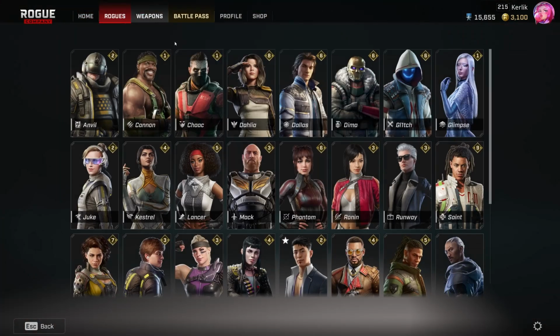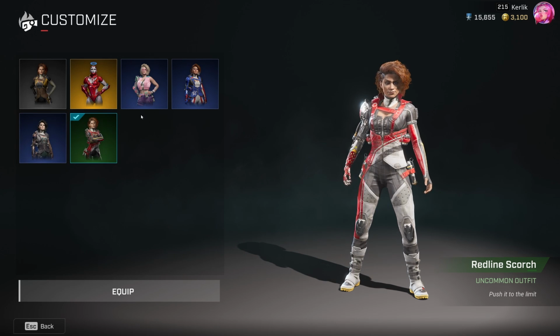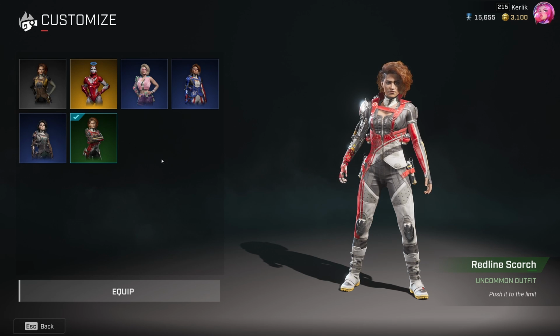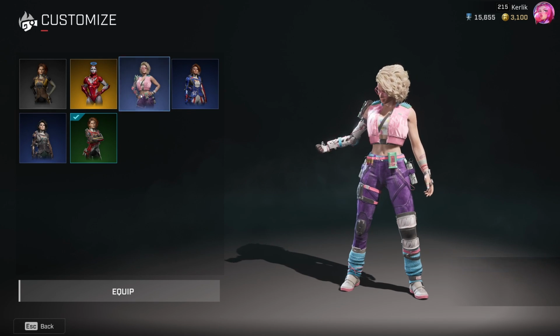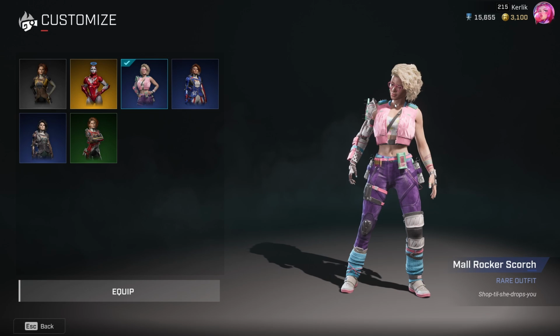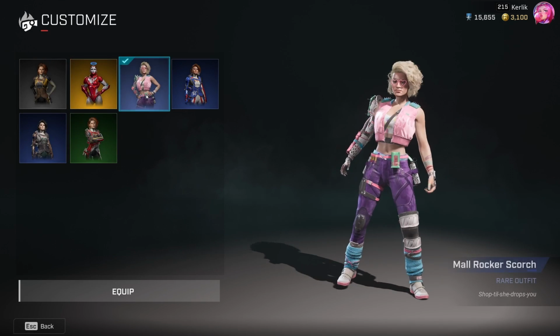As you can see, I think I've got almost every skin for Scourge, which is weird. I don't have like this... And I will just use the mod rocker. What? Okay, this seems weird, like they moved a little bit here. But they are not on the skin, so maybe there is some kind of bug or what? Scorch was my main.